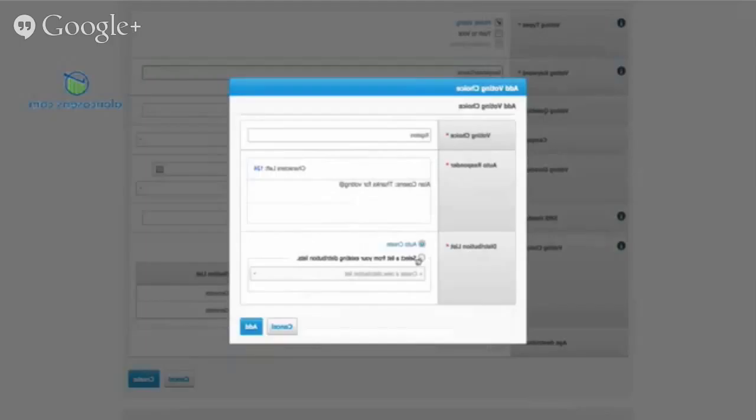Now, you can actually set up a separate distribution list. Let's say you had 3 or 4 different lines of products that you sold and you had a vote on. People could vote which one they thought was the best. So depending on which one they voted for, that would automatically add them to a separate distribution list if you want to do that. You can see here it says create distribution list. That's very straightforward. I don't need to go through all that. I'm just going to leave it on auto create. Okay. And you could assign them all to the same distribution list if you want as well.